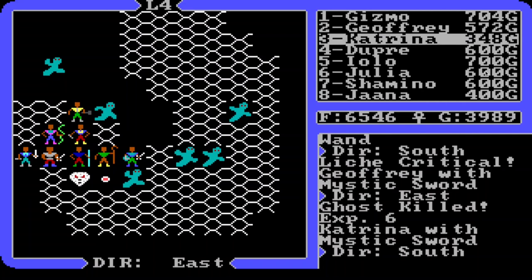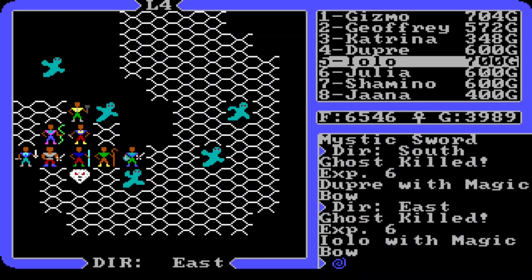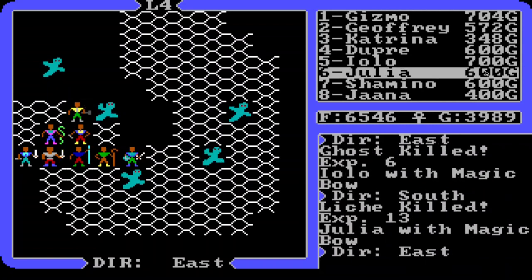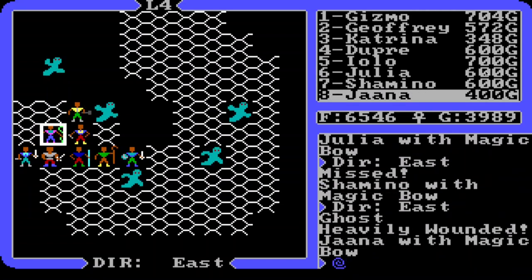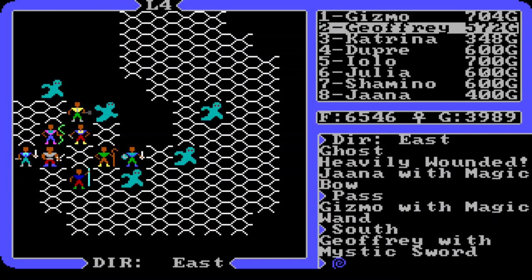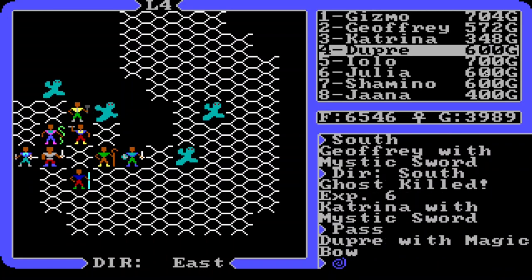There's a ghost down. Another one. Another one. Oh, good job, Iolo. That was a good hit. Took care of the Lich. We're just down to a few little ghosty woosties. All right, good.